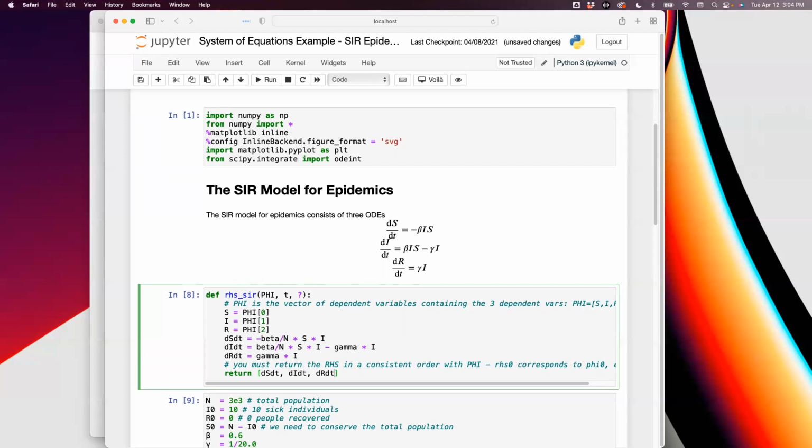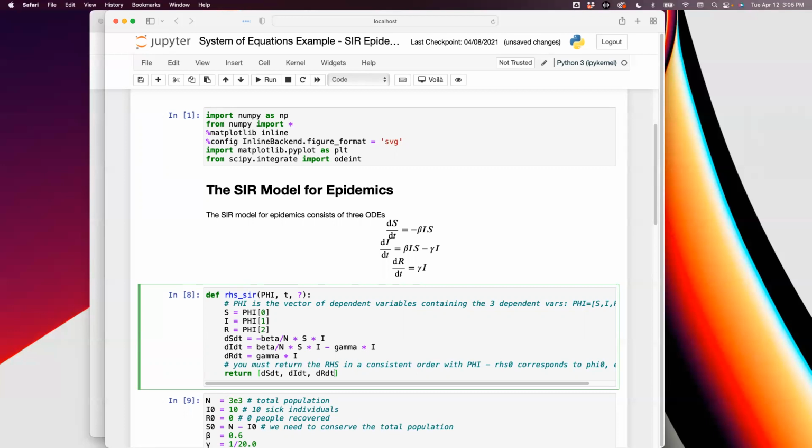Well, that's not it entirely. I still have a question mark here. So we have S and I and R, but we have a beta. We have a bunch of parameters here that we haven't defined yet. And because I want to be able to manipulate those quantities, I want to be able to pass them around as arguments. I don't want to have to go and edit the right-hand side every time.